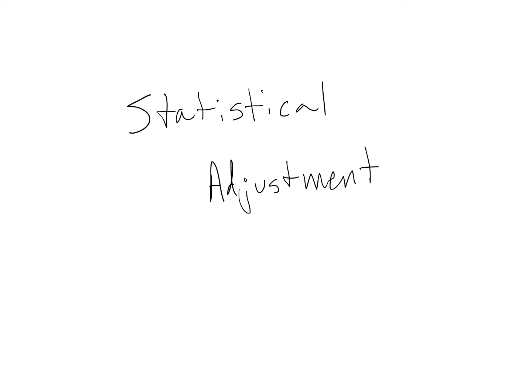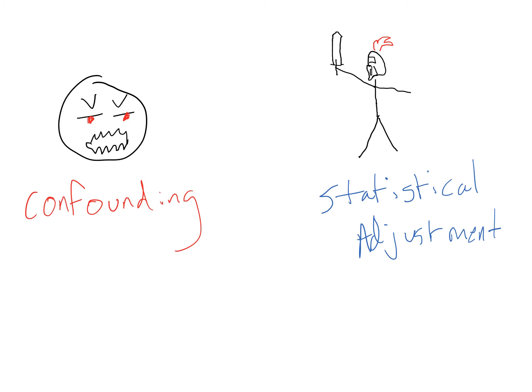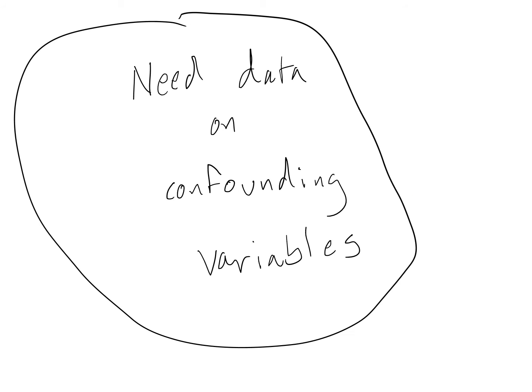In this video, I will introduce the basic concepts of statistical adjustment. Statistical adjustment is a very common practice employed in epidemiological research, often with the purpose of reducing confounding bias. The main requirement of statistical adjustment is that we have measured the potentially confounding variables of concern. If we did not measure one or more of the potentially confounding variables, then statistical adjustment is no use to us.